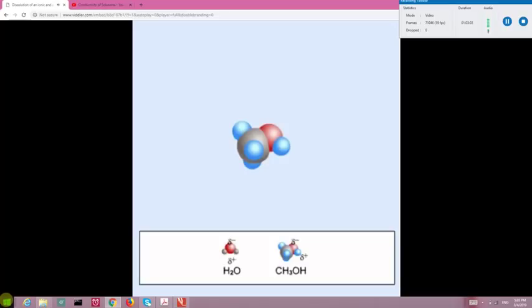Now let's see what happens when that type of substance dissolves. So it's a polar covalent compound. It also has oxygen and hydrogen, not too different than water really, just a few other atoms in there. So it has its own partial positive and partial negative charges that are going to then attract to the opposite charges in water.